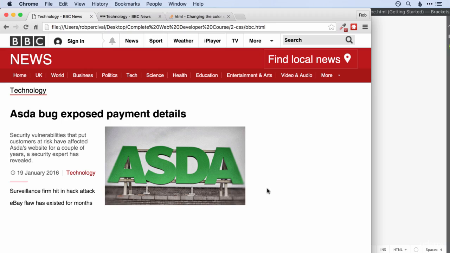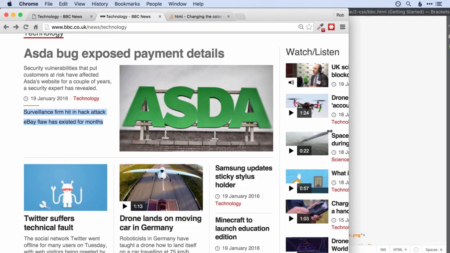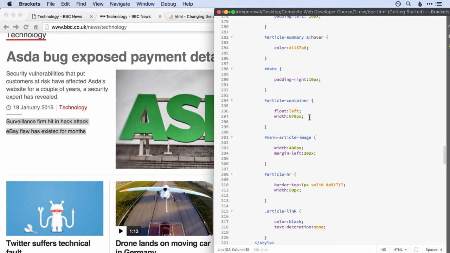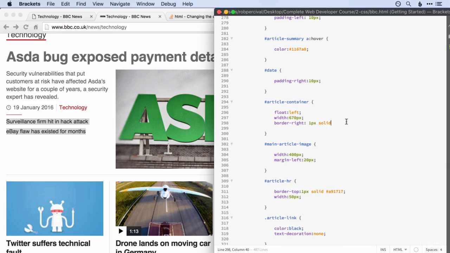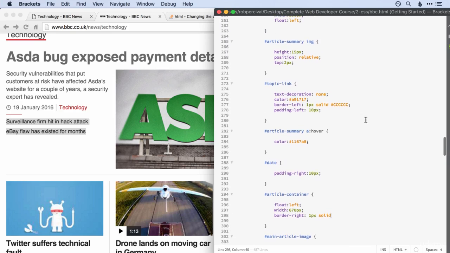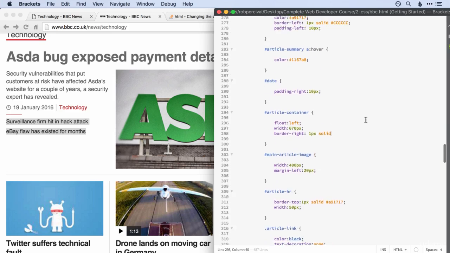We now just need to add the border on the right there, which is our classic 1px solid grey. We're familiar with that by now. And we're going to add that to the article container. So border right is going to be 1px solid, and can we find the right color?